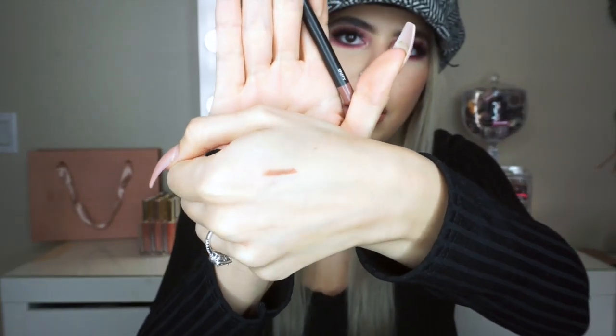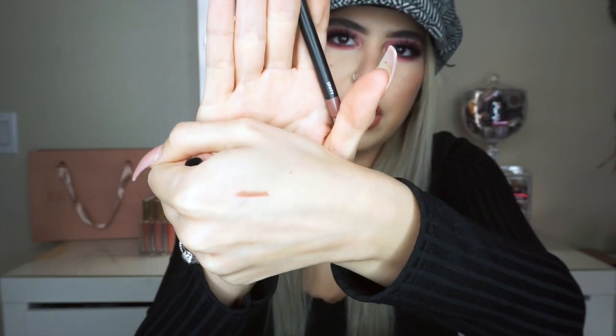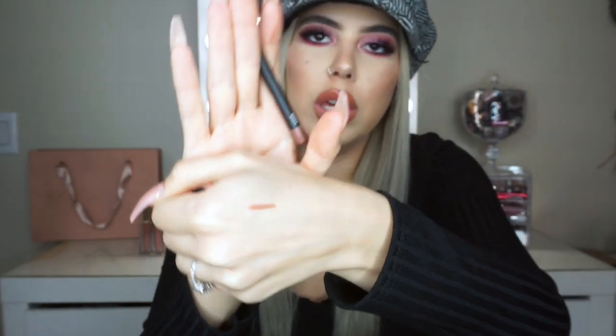It reminds me of a tiny bit lighter version of MAC Strip Down, which is one of my holy grail lip liners. But this one is so creamy and affordable, and I highly recommend it if you are only using cruelty-free makeup or if you just don't want to buy an expensive lip liner. I think it's like $3 or $4, which is insane because it's lasted me almost all of 2018 and I absolutely love it.